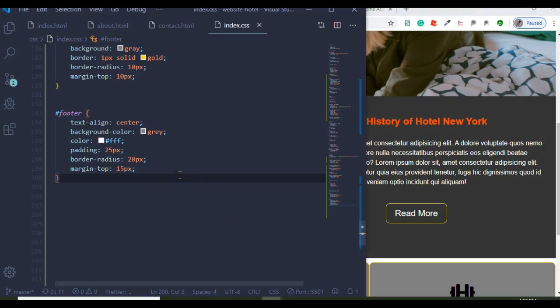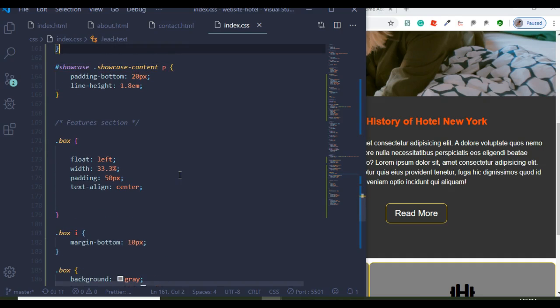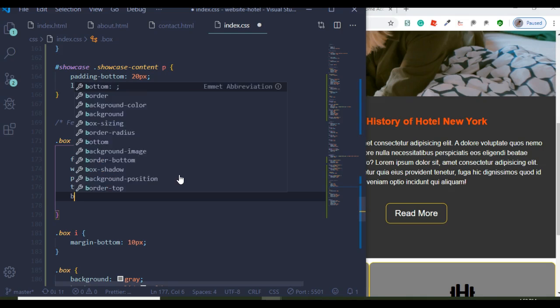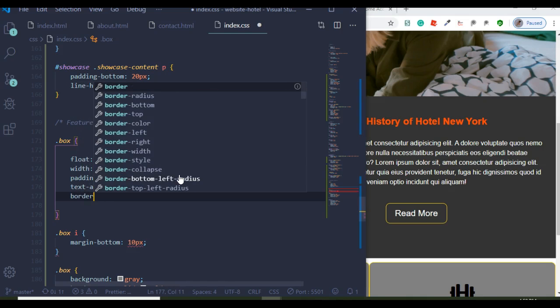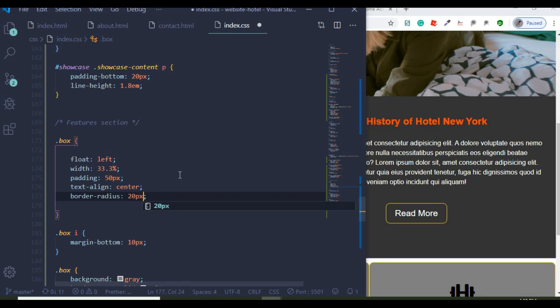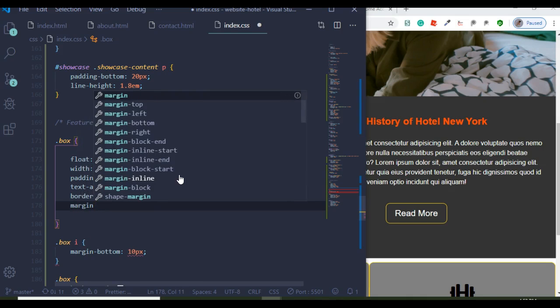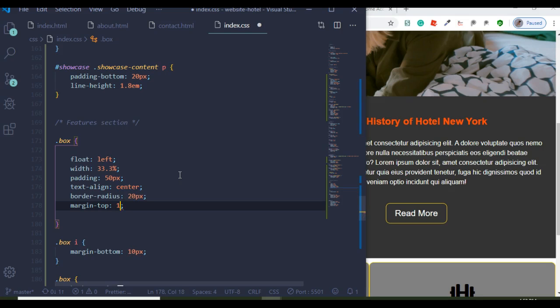Okay, let's go and check. Where is it? The box, feature section. Let's see, border radius 20%, 20 pixel, and margin top 15%.